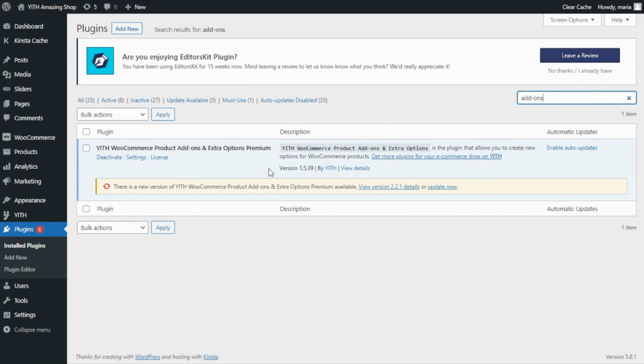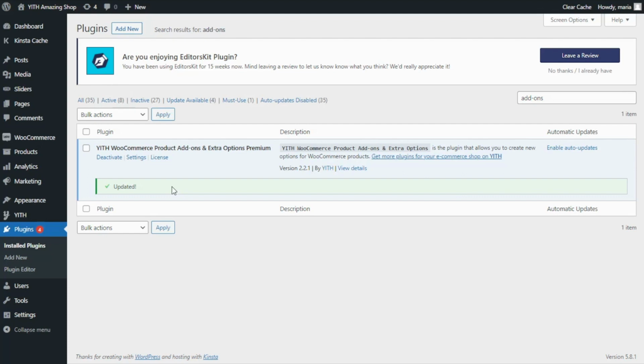We can notice right now we have the version 1.5. And over here, we can see the message indicating there is a new version available. So let's go ahead and click here to update. Okay, that's it. We have updated, as you can see here, our plugin. However, there is one more step that we need to do to complete the update.